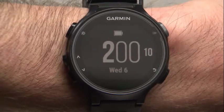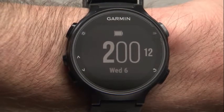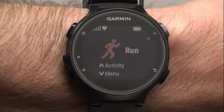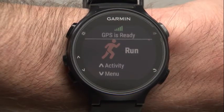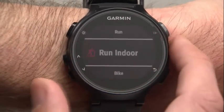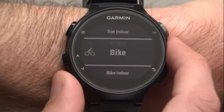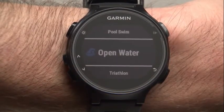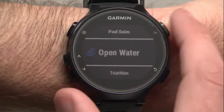Now it's time to run. First, head outside and press the start-enter key. At first use, the running profile is pre-selected. Another activity profile may be selected by pressing the up key and then using the up and down arrow keys to highlight the desired profile. Press the start-enter key again to select.